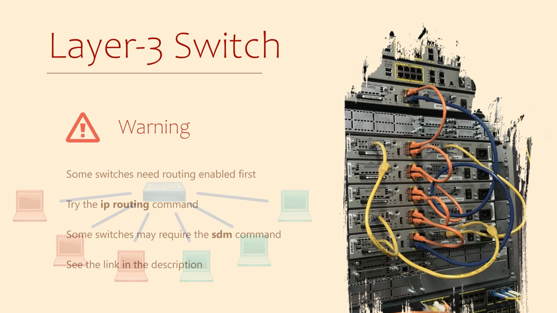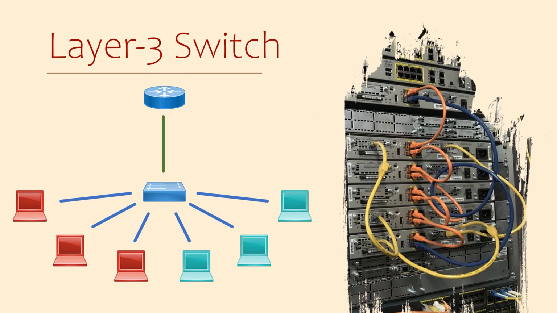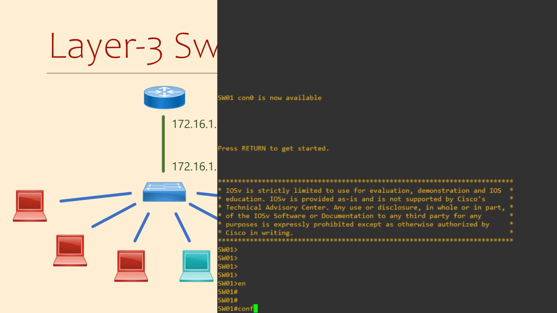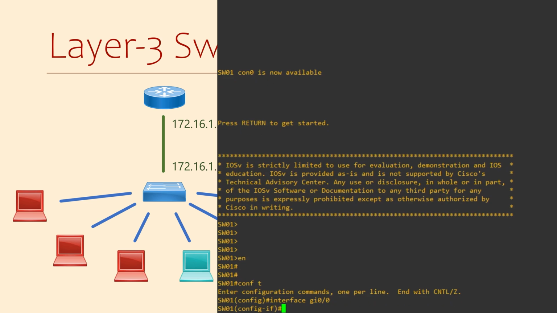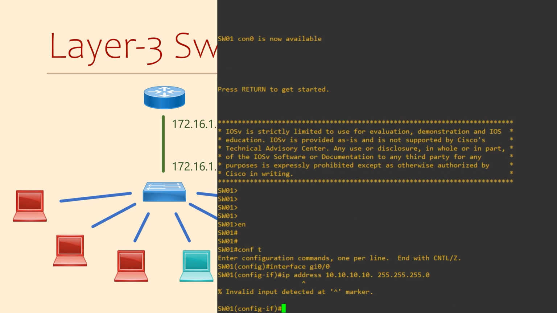Now, back to the topology, and I have a question for you. Do you think we need to use a virtual interface when configuring a switch? Could we give a real physical interface an IP address if we wanted to? The answer is yes, we can, but the process is a little different. When we try to add an IP address to a regular switch interface, the switch rejects the command. I did accidentally use a bad IP address here, but that's not the issue. The problem is the switch is simply not accepting the IP address command.